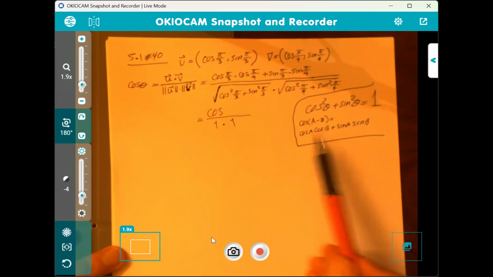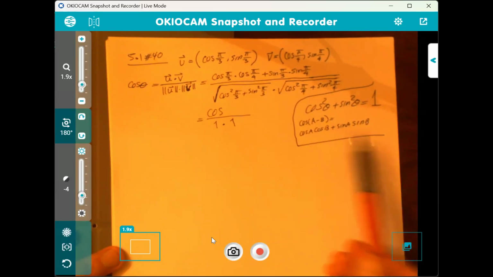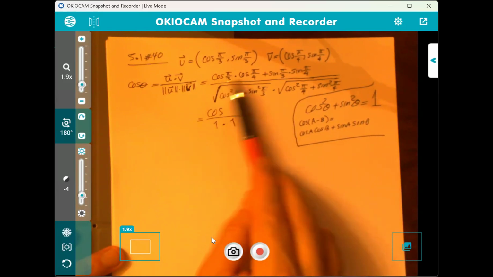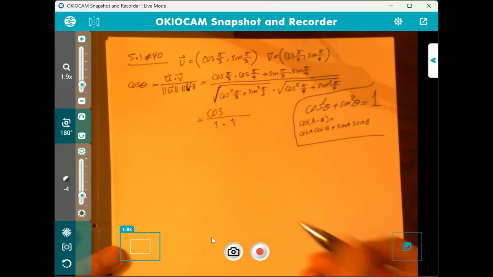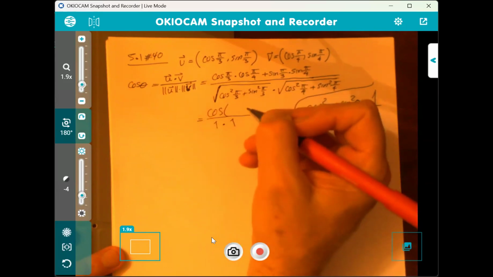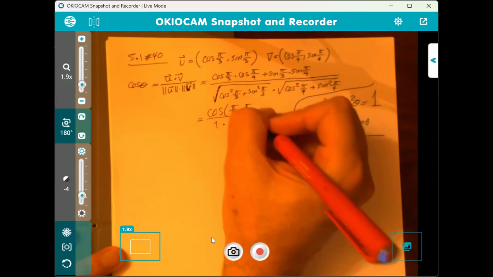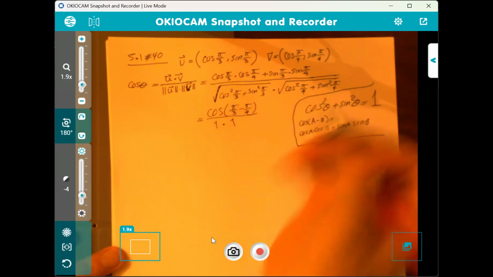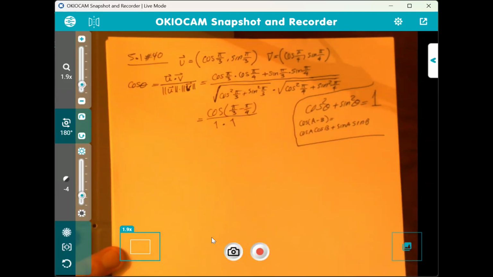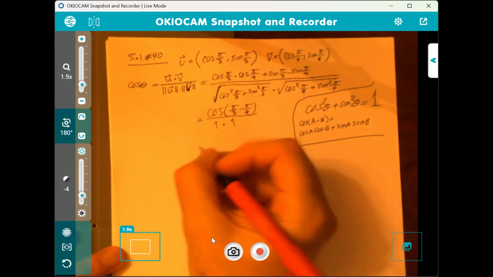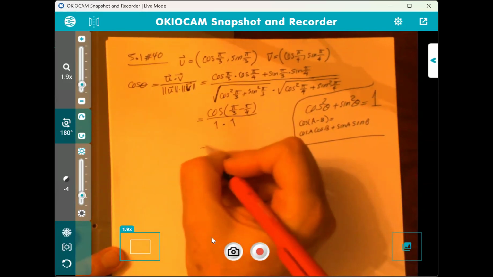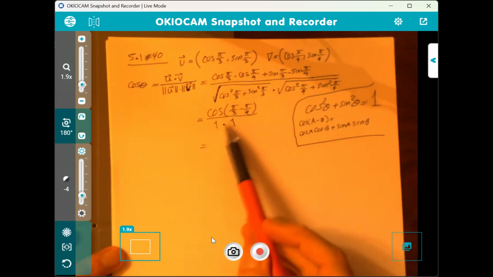Quite all right. So I'm going to actually use that little trick. Again, you're welcome to go for your calculators, but it's really not necessary. I'm just going to write it as cosine of pi over 3 minus pi over 4. There. So that was nice and handy. Now, the denominator is 1, right? So we can just forego the denominator. Just let go of that.